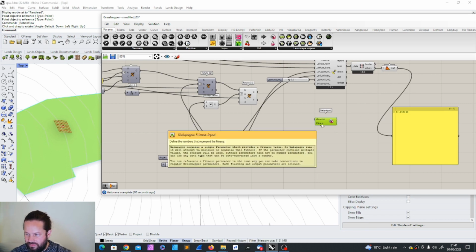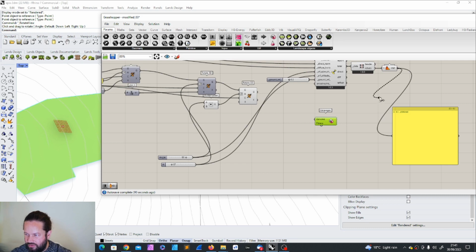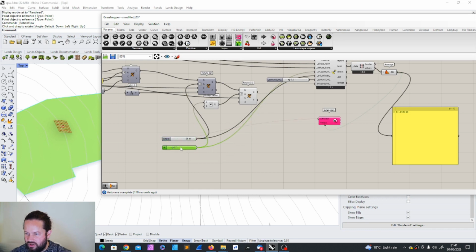Actually, it goes in reverse, so it's not like you take something and place it here. You go out from Galapagos into a tool. In that case, it is the fitness we want to test. How fit is it? And then we can use the genome, which we place into the sliders. We have two sliders which determine the effective orientation, and with shift, I can place the second one. So now I have two sliders hooked up.